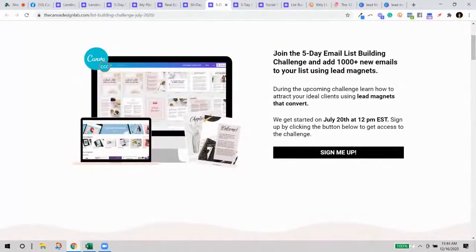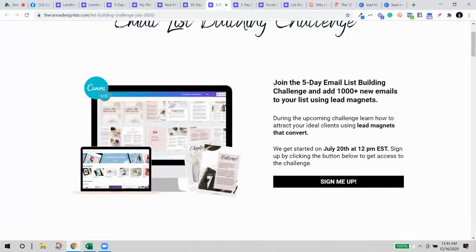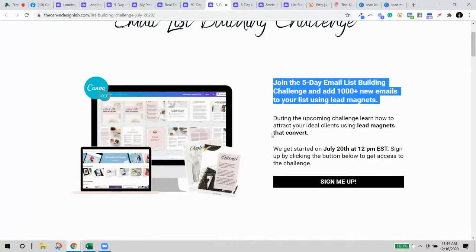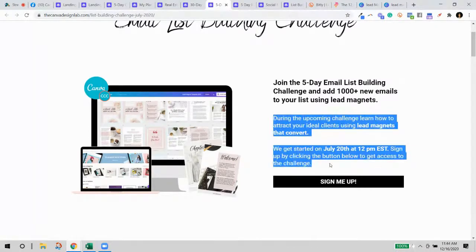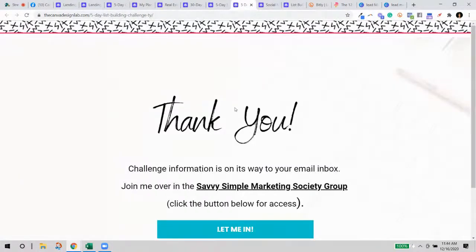And here's my subtitle again. So again, we have our header, our title of what our thing is about, what they're getting. Then we have our subheader. So that's 2. We have more information. That's 3. We have our image, which is 4. And then our button is number 5. So those are the 5 things that you need to have in order to have a lead magnet landing page that converts.